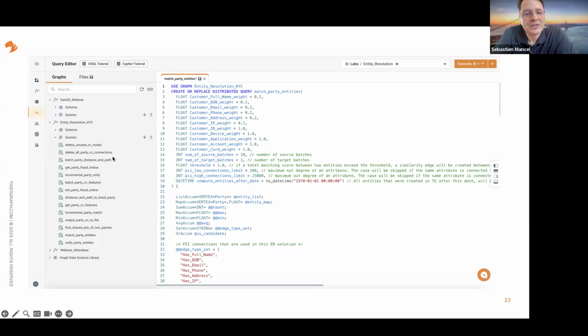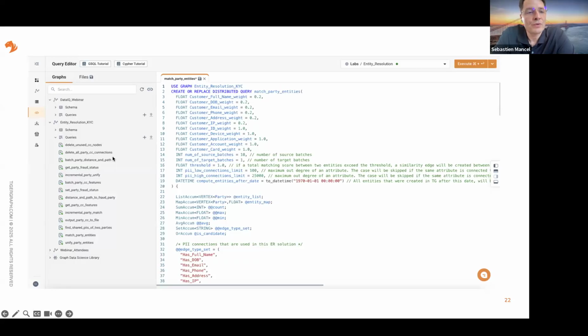And that's really key, right? Because if you have an exact ID match, that's likely going to carry more weight than a partial address match, right? So in this, you have the flexibility in TigerGraph to really tune your matching logic based on your business requirements. And that's what our customers do day in, day out. So what the query does is it calculates a similarity score between the parties. If the score exceeds a defined threshold, a similarity edge, again, that's a link, is created, effectively saying these two records likely represent the same person.